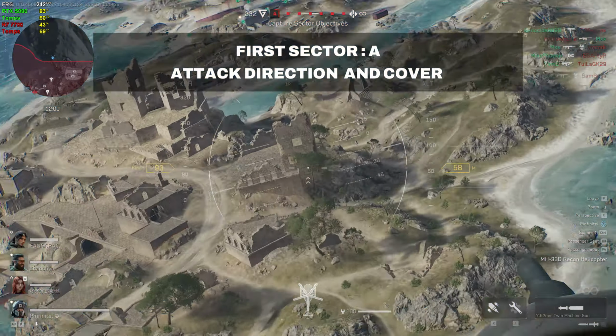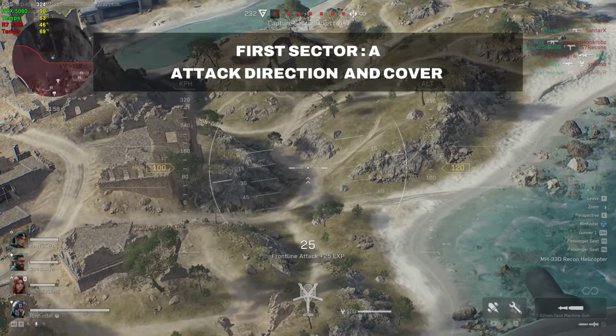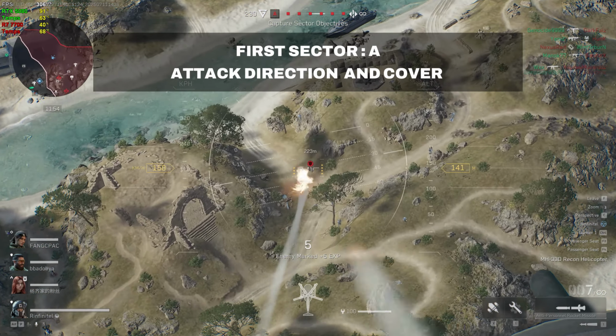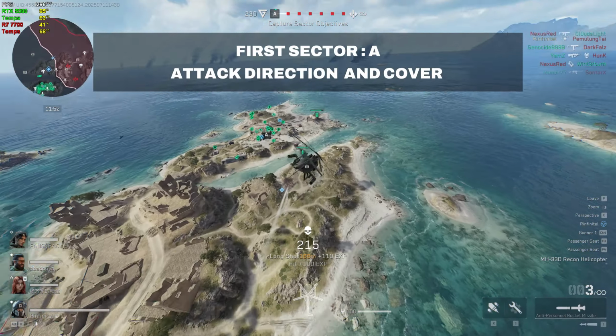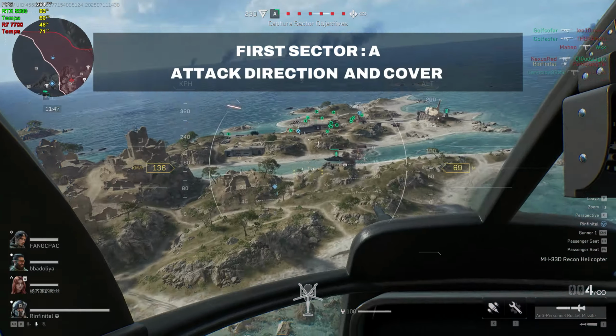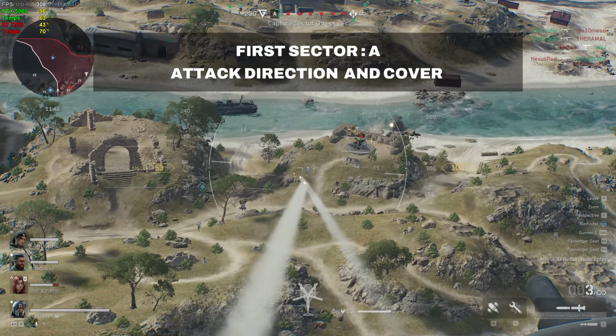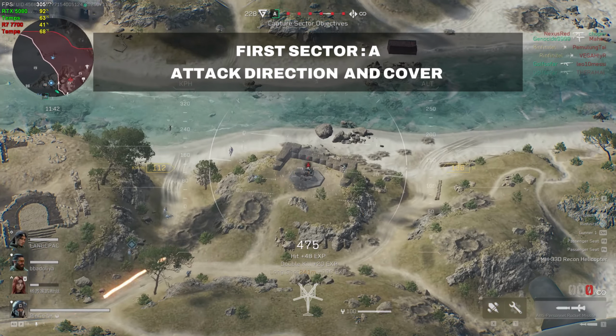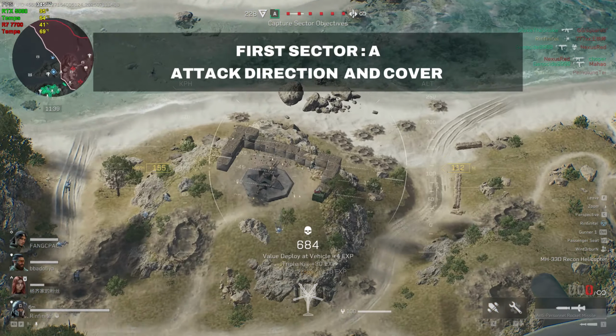I attack them from behind, away from their focus direction. Looks like no one noticed I'm here. Good positioning, all according to plan. Engaging, got one. Repositioning. Looks like I'm still out of their radar. Engaging, got one, got two, nice. 3. That's 4 in a row.